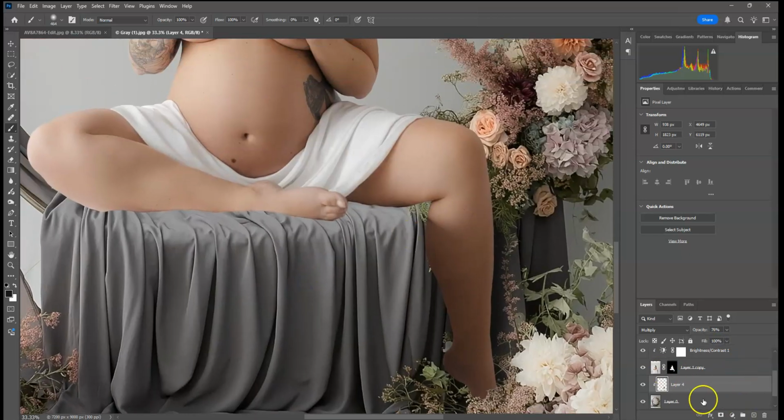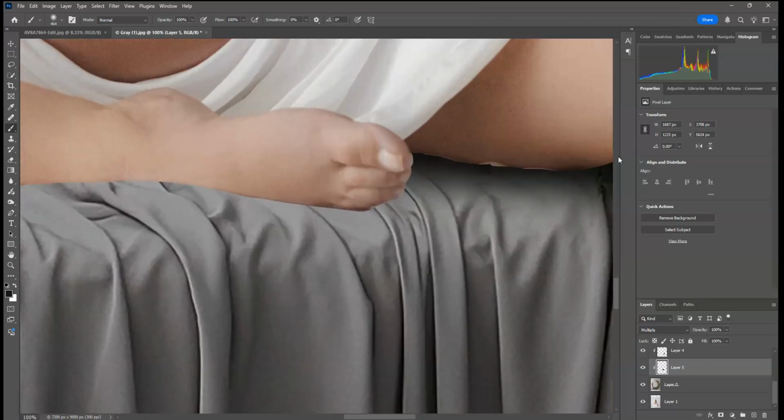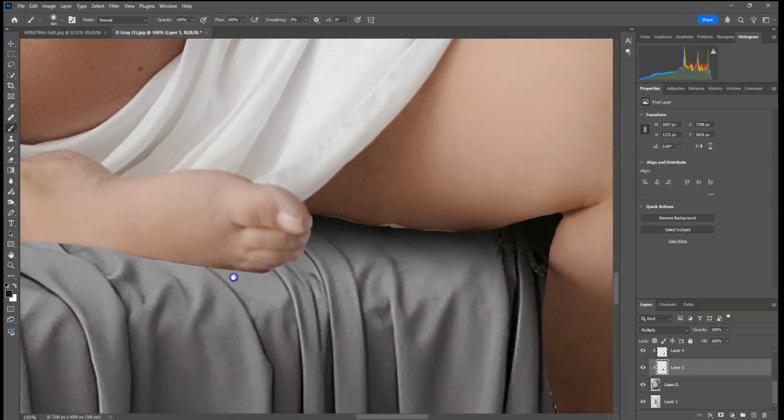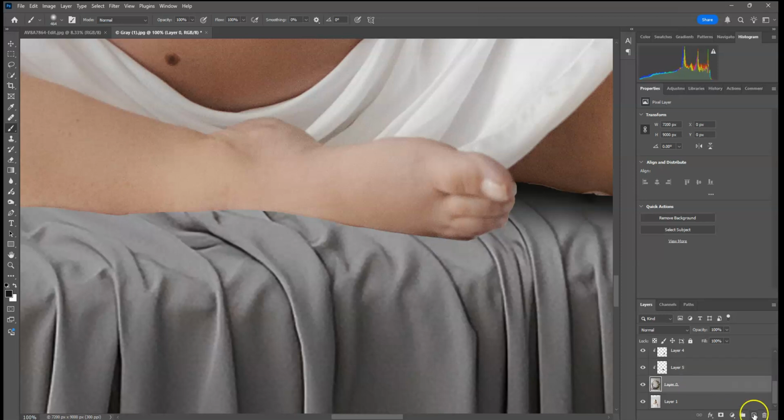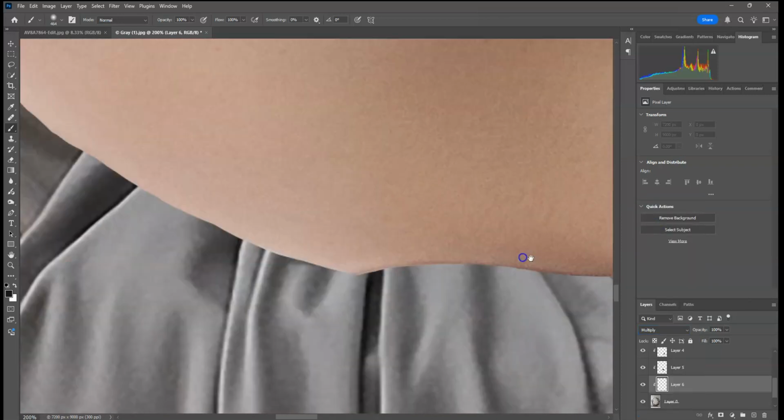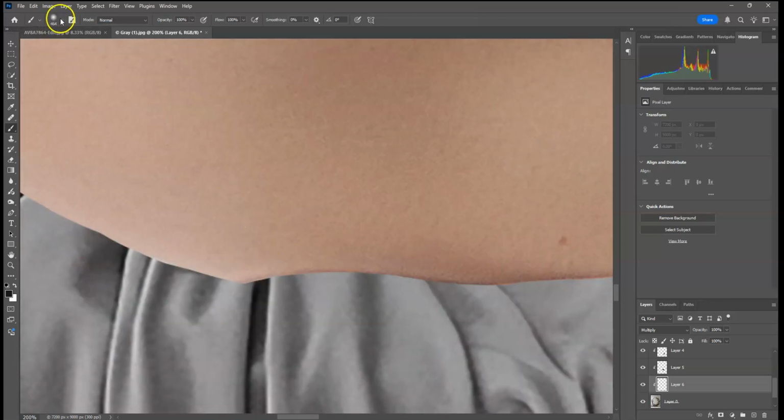Okay, I'm going to create another one. Again, click on the initial layer first and then create one. That way you're not having to create that clipping mask every time. I'm going to paint in some shadow under her leg here. And I'm brushing all the way up here because I don't want to paint right on. I'm feathering it onto under her leg so it doesn't look so copy and paste. As you can see, I need to clean up that leg right there once I'm done with this. I'm going to create another. I like to do my shadows on different layers. That way if I mess up, it's a lot easier to go back and correct certain layers instead of having to remove all of them.